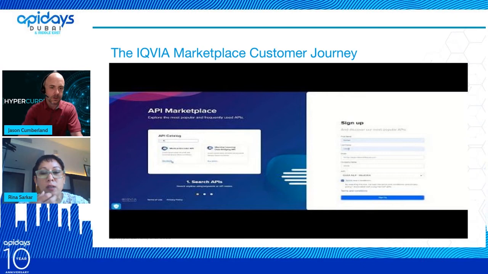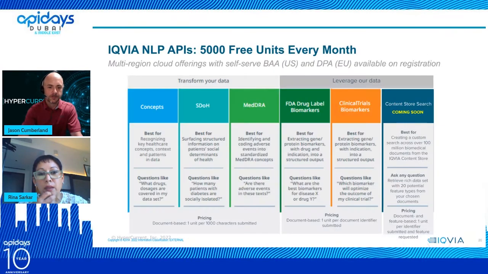Next slide, Jason, actually talks about those APIs that we've got live. As you can see there, obviously we're a healthcare and life sciences company. So this is what we do well. And this is why when we priced some of these APIs, we knew exactly how to differentiate ourselves because we are experts in this. We do it ourselves and we do it for our customers.